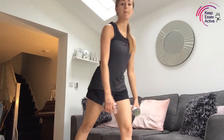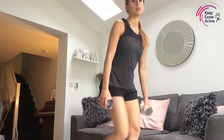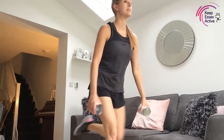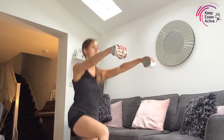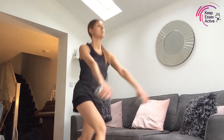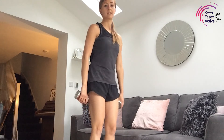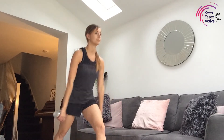We're going to take a reverse lunge: step back, knee comes down to the floor, then step your feet back in. One, two, three, four — try to keep in time and get the same amount in on each leg. If you want to make it harder, when we come down bring the tins up. Twenty seconds left, keep the reps going, keep breathing — one, two, three, four. Three, two, one!